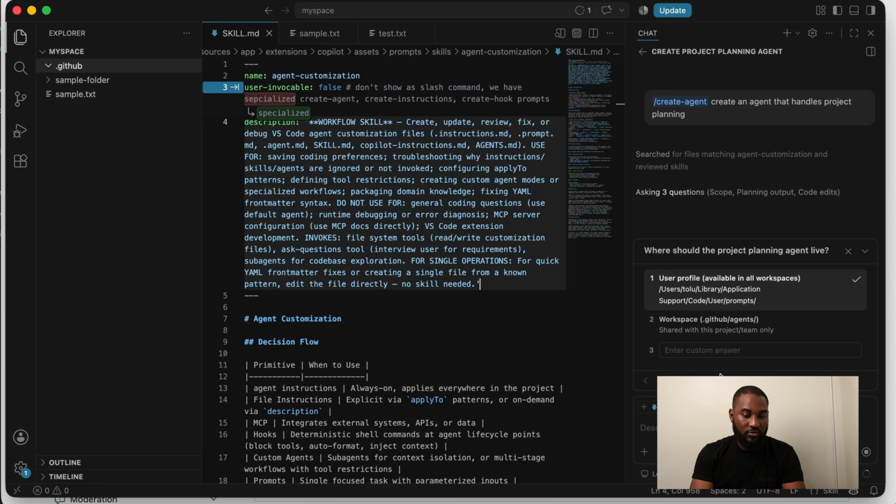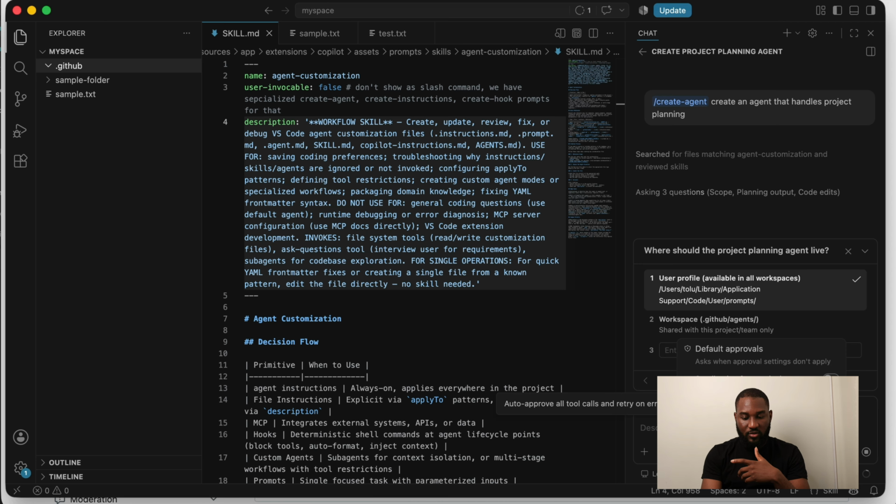If you go through this flow, you'll be able to specify where the agent should live, how you want it to be structured, more like interactive. Remember, this was set to default approval. We never allowed all, and also we didn't allow auto preview. So this is how you can understand the entire scope of setting up Copilot on VS Code that is going to allow you to harness the full potential of VS Code.